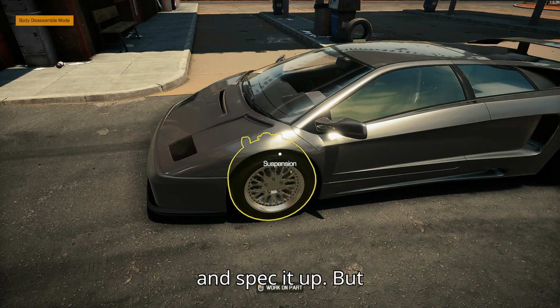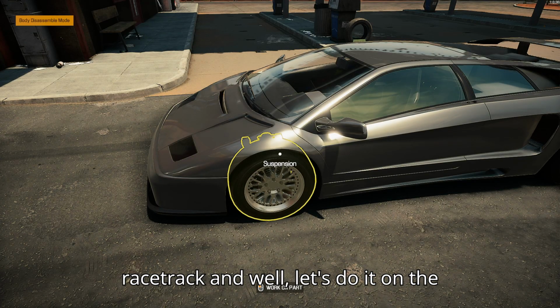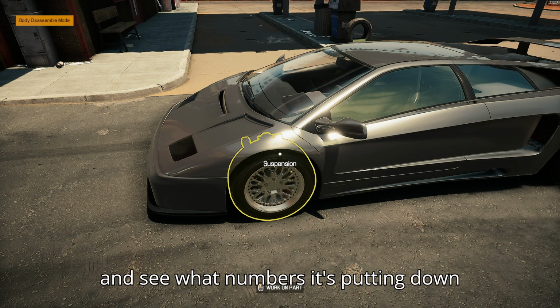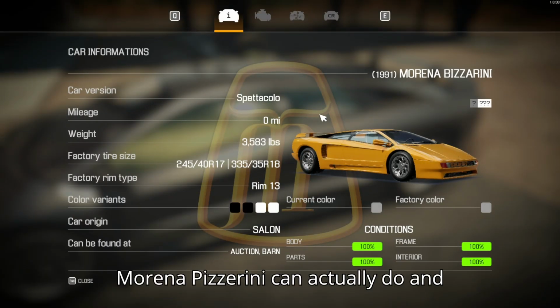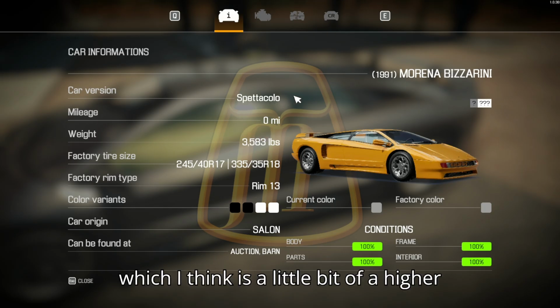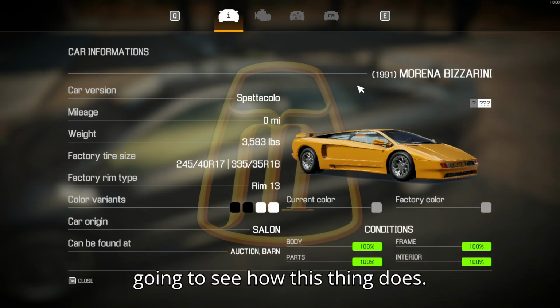So we have to find a vehicle that is, by default, slower than this car, and spec it up. But first, let's run this thing on the racetrack. This is mainly a racetrack sort of challenge. And see what numbers it's putting down and see if we can actually get it a little faster. So let's head to the racetrack and see what this Morena Bizzarini can actually do. And this is also the Spettacolo model, which I think is a little bit of a higher end model, like the tuned model. So we're gonna see how this thing does.